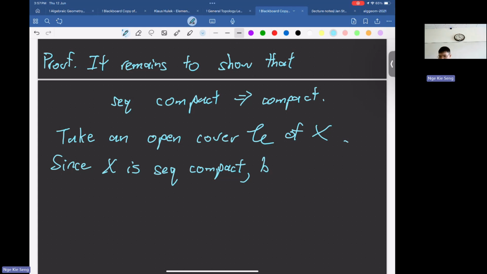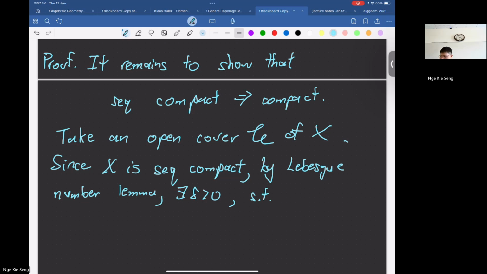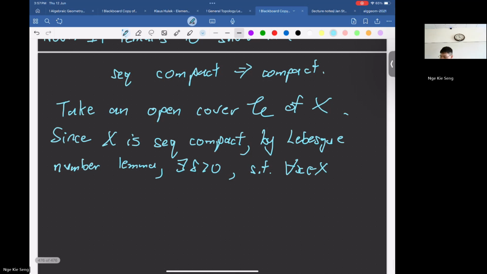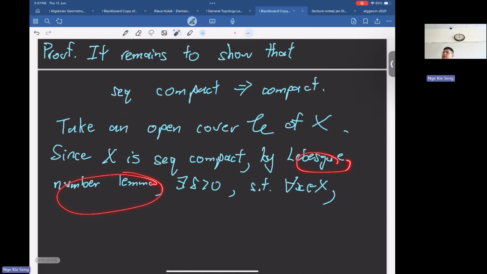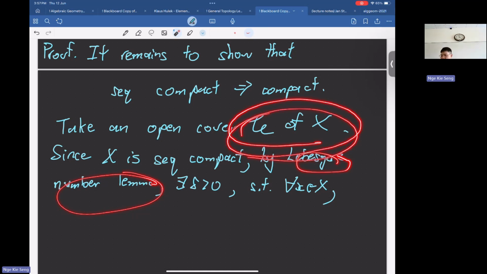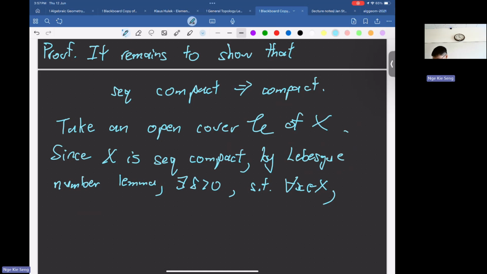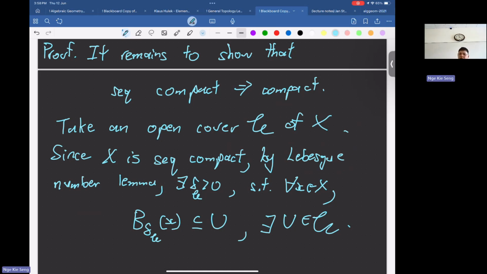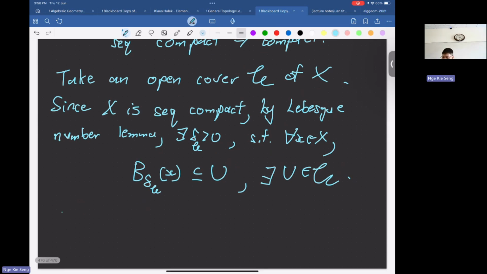Do you still remember what the Lebesgue number lemma is? There exists a delta such that for every x in X, this Lebesgue number lemma depends on what? Still remember or not? It depends on the open cover we start with. So this delta depends on my C here. If you build any delta ball around x, it should live in some open set in your C. So this delta is a real number, right? So we can use that X is also totally bounded.